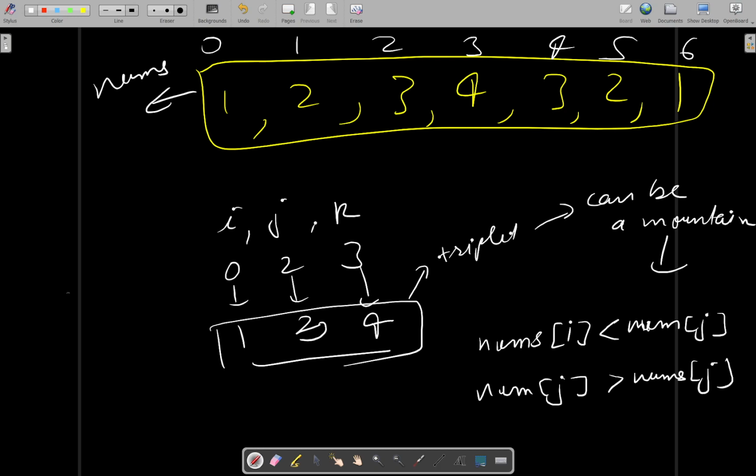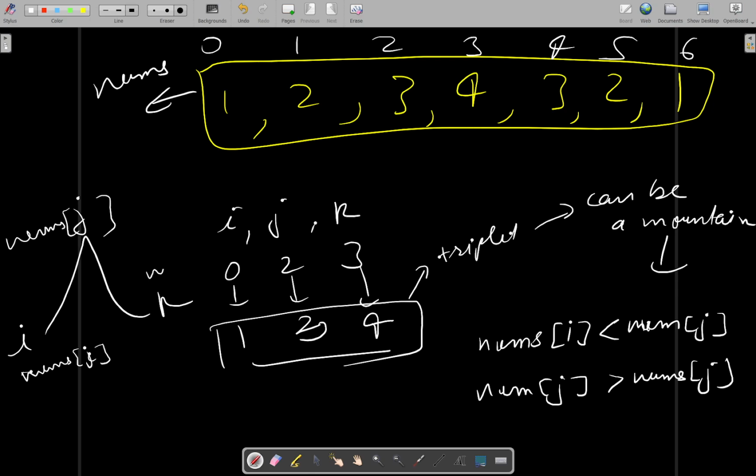So this should be something like this: i, j, k, so their elements should be like nums of i is less than nums of j, which is greater than nums of k. So equality will not be there. So it will represent a peak-like structure. Okay. So this is a triplet which can be considered as a mountain.